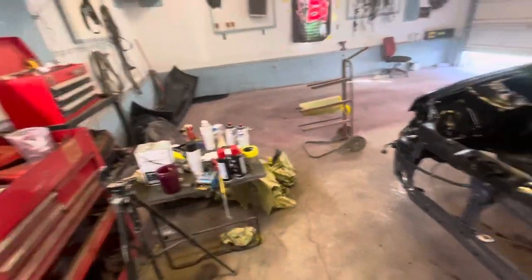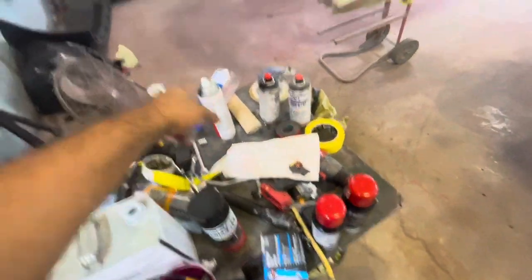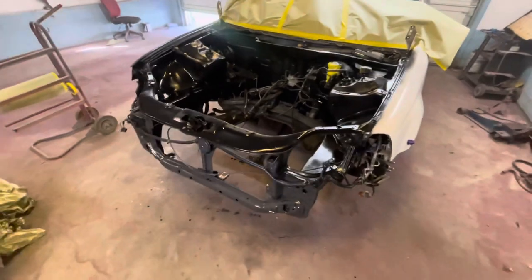Black. I even sprayed up on here. So yeah, she's getting it. But I'm gonna let her dry up, and I'm gonna start spraying the red rattle can. Hopefully I got enough, because I already ran out of one of the big cans for the undercoat. That's the empty one, and this one already has half. But I do have two more red cans like these at my house, so if I run out, I'll just run back to the house, come back another time, and finish spraying it off. So I'm gonna spray it right now.